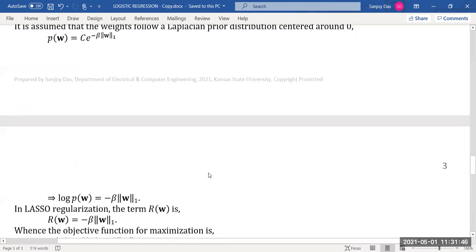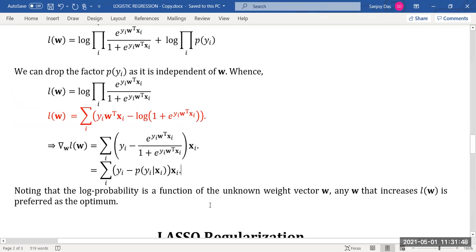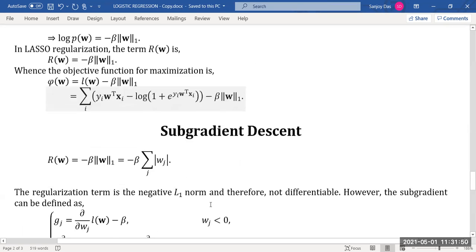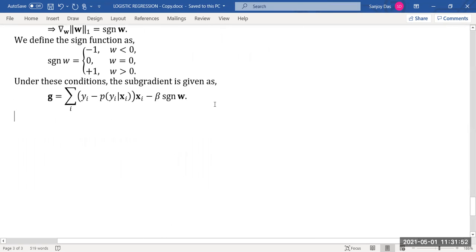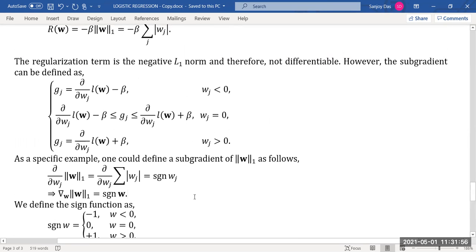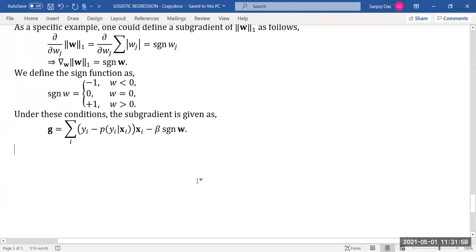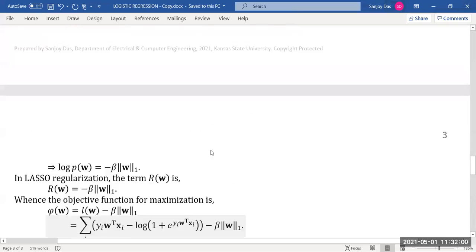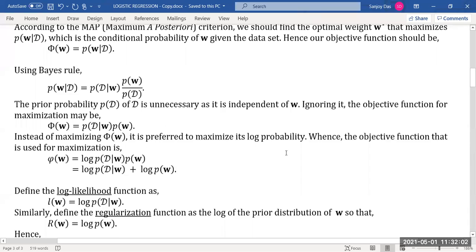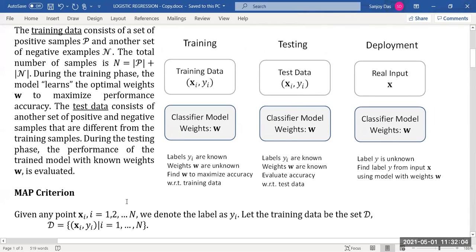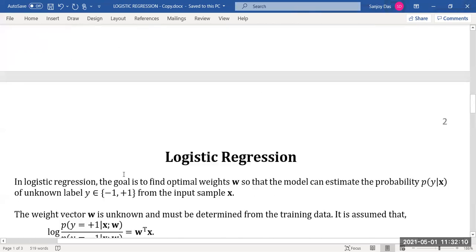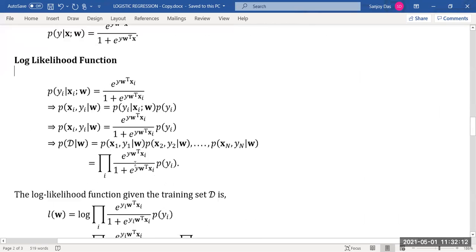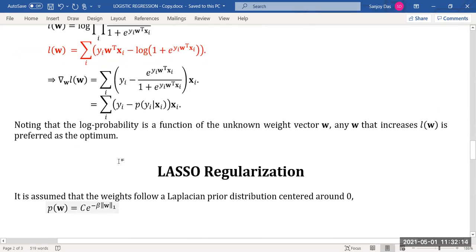Anyway, I'll rewrite portions of this so that it's better explained. But what I'll do is give you partial code for this, and I'll give you training data. I'll also give you test data so that you'll be able to evaluate how good the weight is that you obtain from gradient descent, subgradient descent. Subgradient hasn't really, because you want to maximize the function.